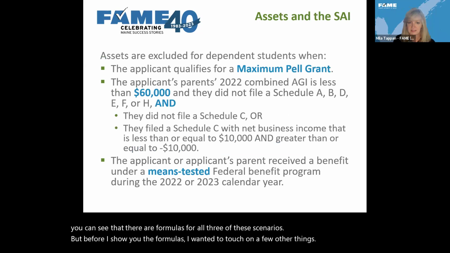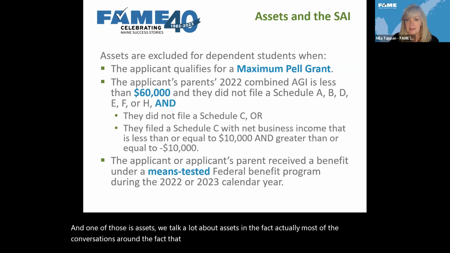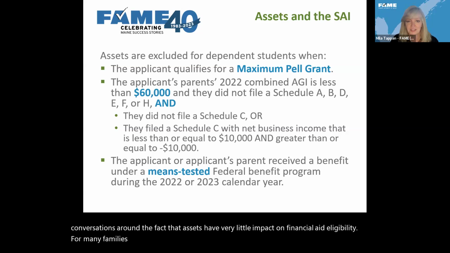And one of those is assets. We talk a lot about assets, and most of the conversations are around the fact that assets have very little impact on financial aid eligibility. For many families, assets have no impact on financial aid eligibility. So why is that? First of all, it's because assets are excluded for many students.